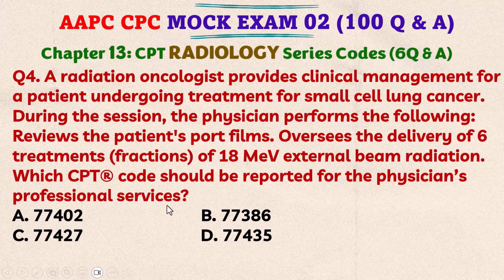Though there are 4 answers available, take your CPT code book and find the answer. So here you have to highlight that the patient came with small cell lung cancer, and the physician oversees the delivery of 6 treatments, that is fractions, of 18 MeV external beam radiation. When you look at the answers, all answers are adjacent codes, so you can use the elimination method.